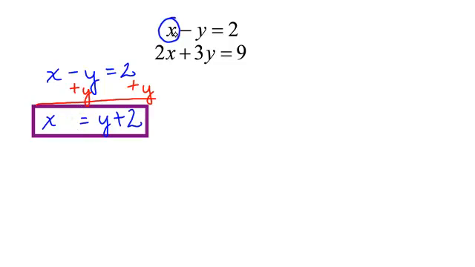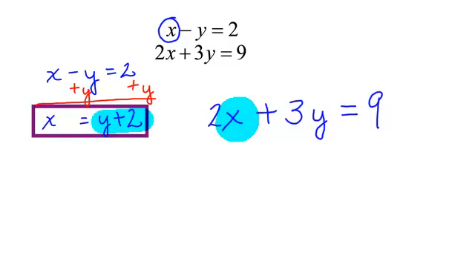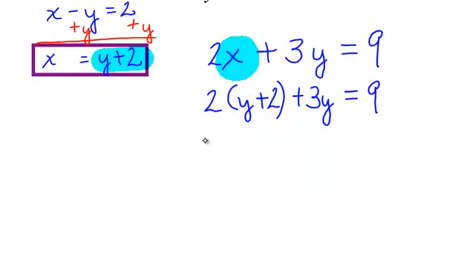Now I chose to solve for the x in the first equation, so it is very important now to plug it back into the other equation. The other equation is 2x plus 3y equals 9. You told me x was y plus 2. So wherever I see x, I am going to plug in y plus 2. So I will have 2 times, instead of x, you told me x was y plus 2, and I will write down the rest of the equation.